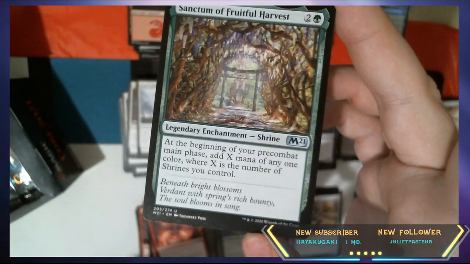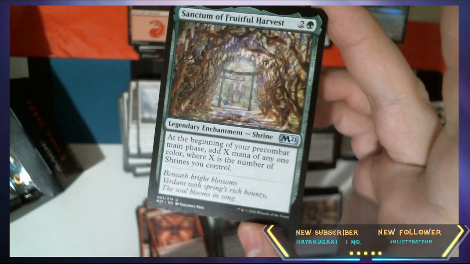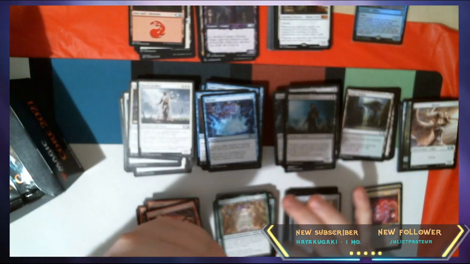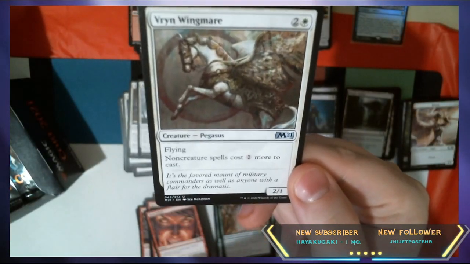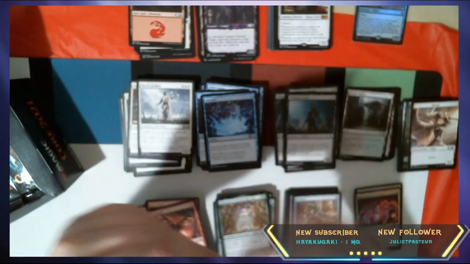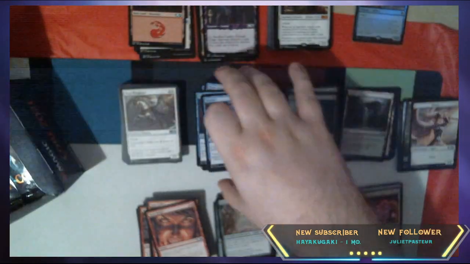Sanctum of Fruitful Harvest. Here's our next Sanctum. 2 and a green, Legendary Shrine. At the beginning of your precombat main phase, add X mana of one color, where X is the number of Shrines you control. And Vryn Wingmare. 2 and a white, 2/1, flying. Noncreature spells cost 1 more to cast. That's for everyone. That is very much a Vryn card. It's right there in the name.